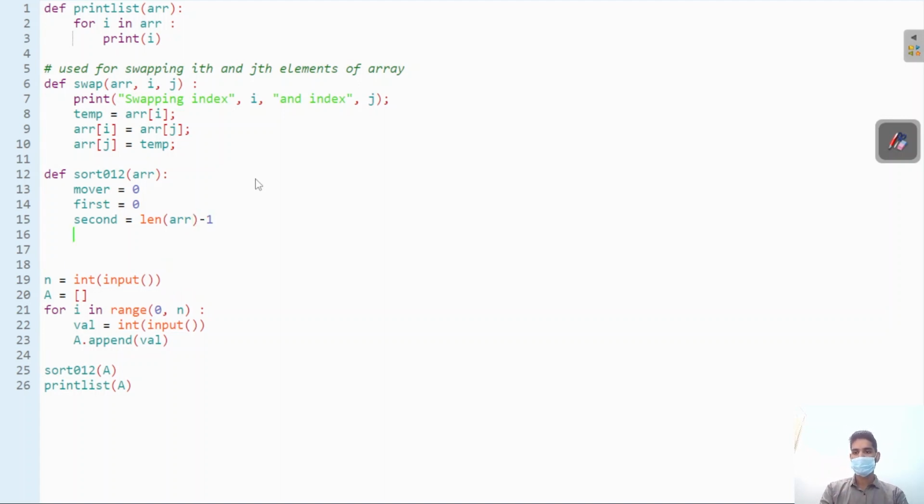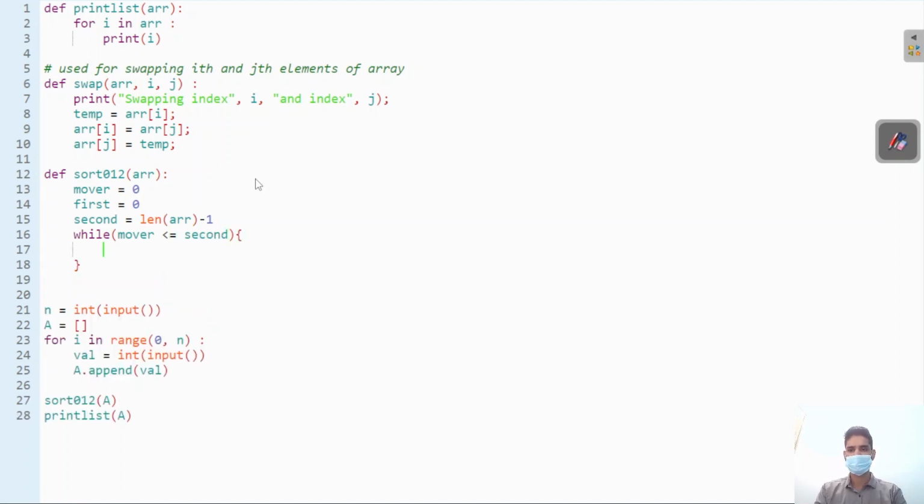Okay, now what we have to do? We have to run this loop, and we have to check while the value of mover is less than equals to second. Simple case, easy case.